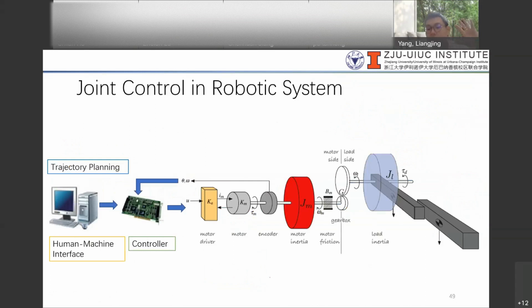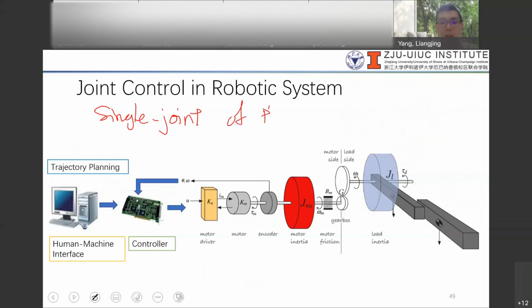If we look at this architecture in closer detail, we will see that this is how a single joint of the manipulator can look.